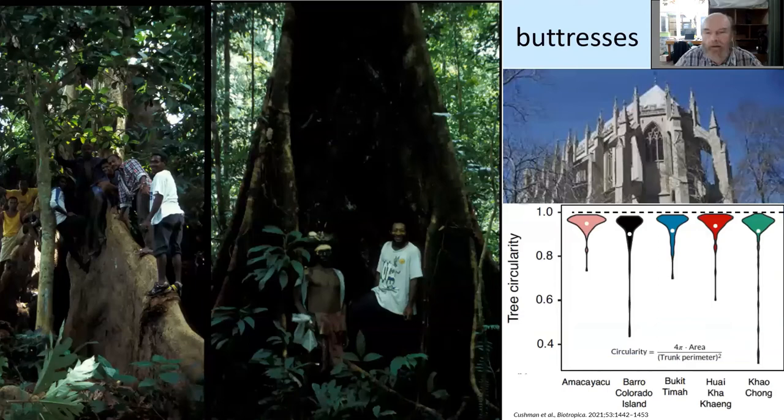Another typical tropical feature are buttresses. The name comes from human architecture, and they serve the same role of supporting mechanically the tree. There are often shallow soils, and so the buttresses are especially used in that situation, and they are typical for lowland forests. Of course, different forests differ by representation of species with buttresses.